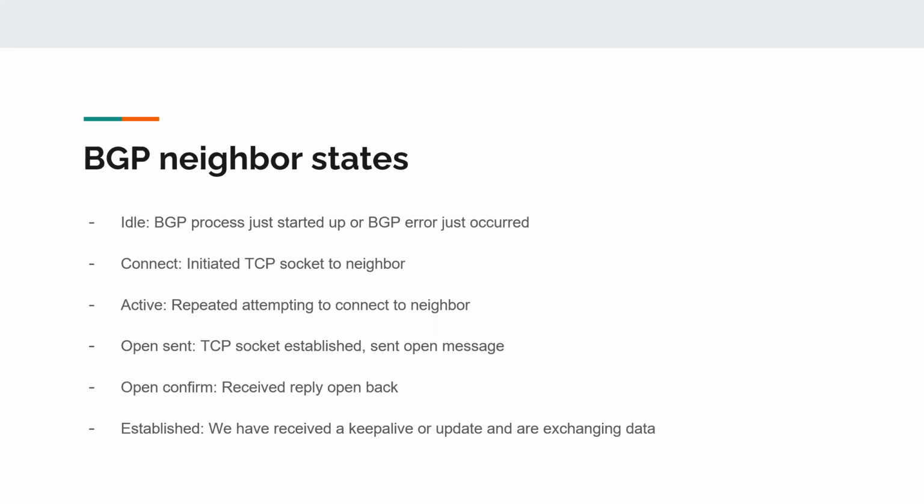Active is when you repeatedly attempt to connect to the neighbor via TCP socket. Open sent is when you have established your TCP socket and sent the open message and you are waiting for a response. Open confirm: you established the TCP socket to the neighbor, you sent your open message, and you got an open message back. And then established means you have received a keepalive or update message, and then you are exchanging data.